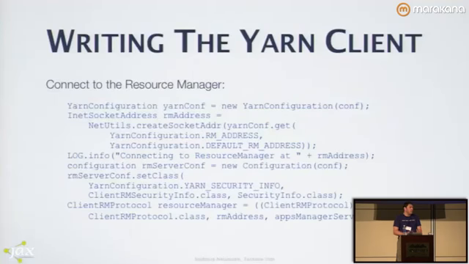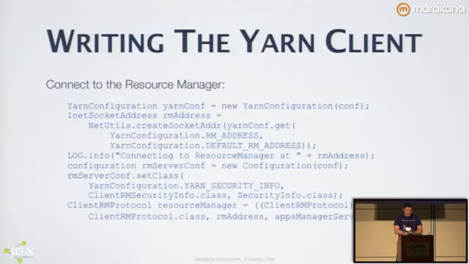What I have to do first, I have to get a Yarn configuration object. That extends from Hadoop configuration. I have to get the actual location of the resource manager, its IP address and port, from that configuration. And then I create a new configuration, a Hadoop configuration. In that configuration, here I set a security class, which is kind of awkward because I don't know what it does. It's simply something I have to do. I could say I don't want to run security, and then I can use a different class here.